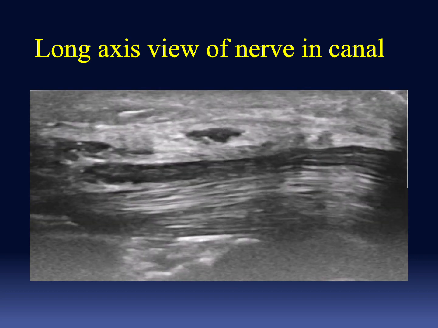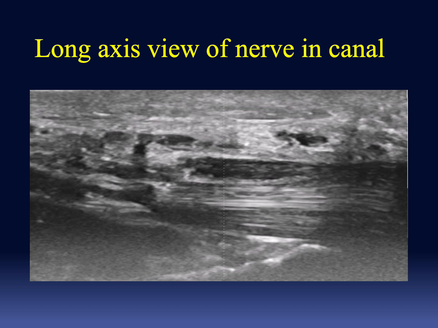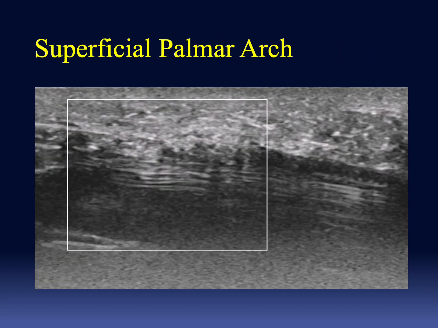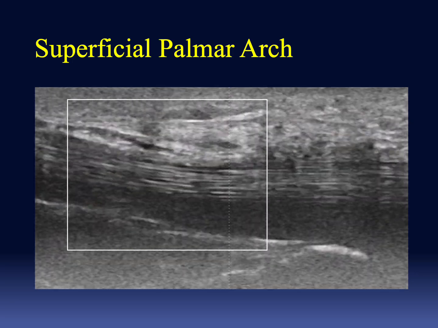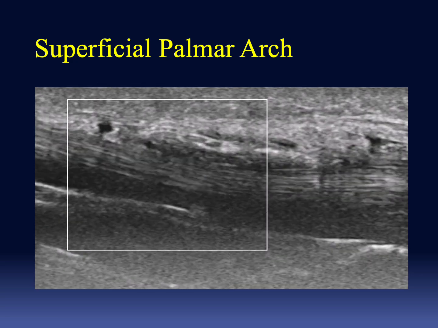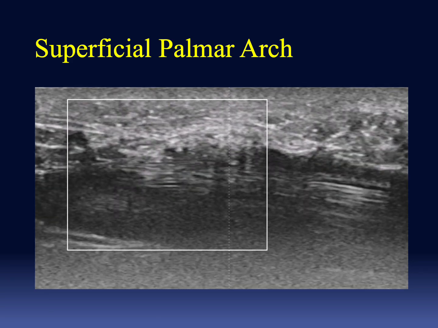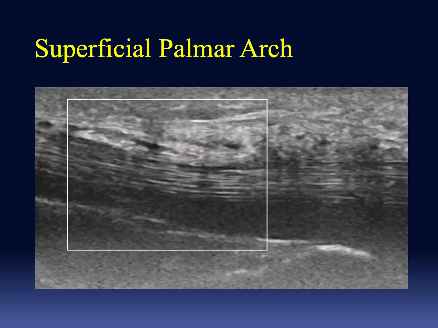Here's a long axis view of the nerve coming underneath the transverse carpal ligament there, and at the end we can see the motor branch ascending to go around the muscles of the thenar eminence. Here we see the ulnar artery going out, and then we can pick it up out here. It's negative on Doppler, but the superficial palmar arch is here, and we want it to be distal to our transverse carpal ligament so that it's not in any danger of being cut out here, and we can see that it's distal.